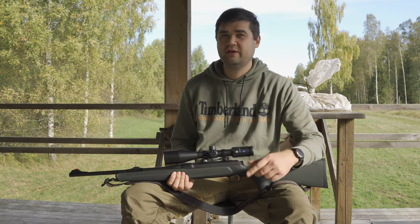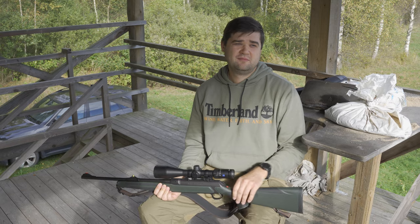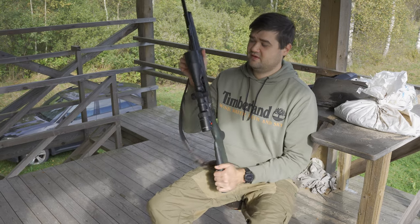Today we will make a quick review of the Sauer 303 hunting rifle. It is made in Germany and is available in multiple calibers up to 300 Winchester Magnum. This is my personal hunting rifle.